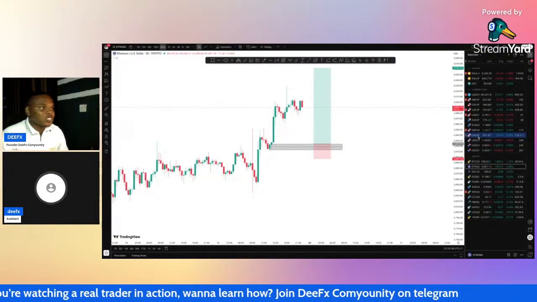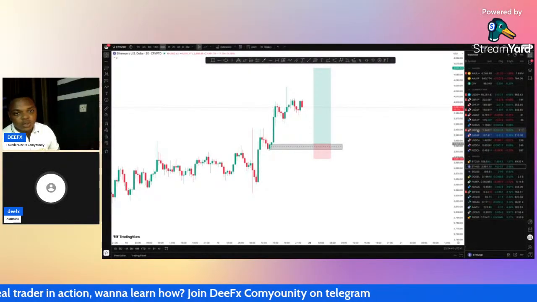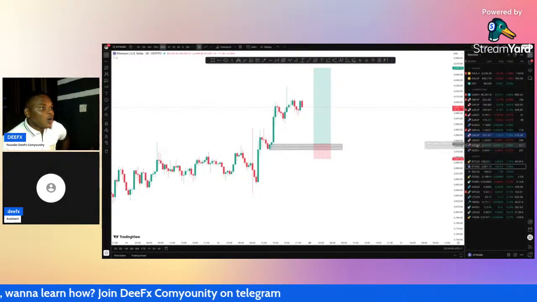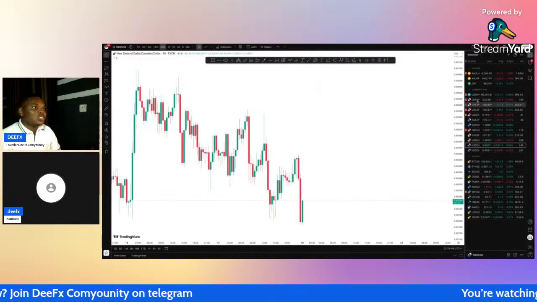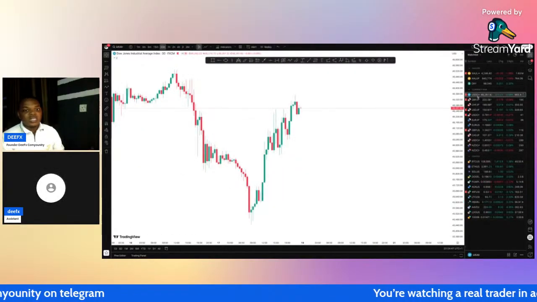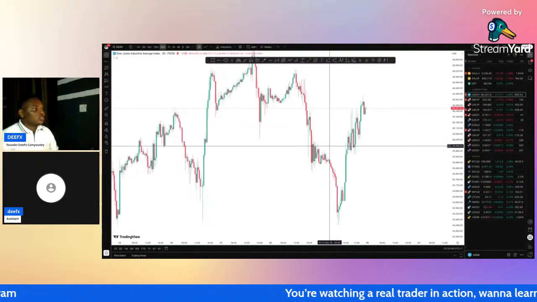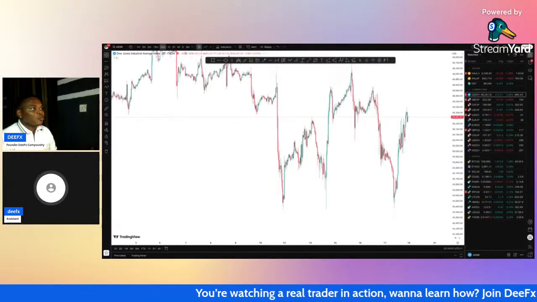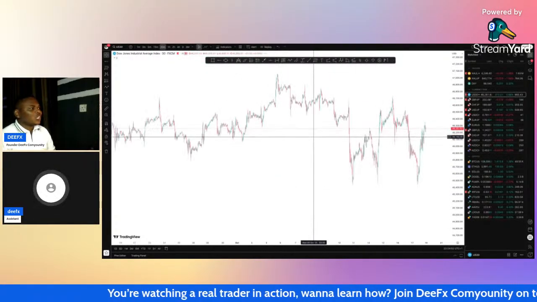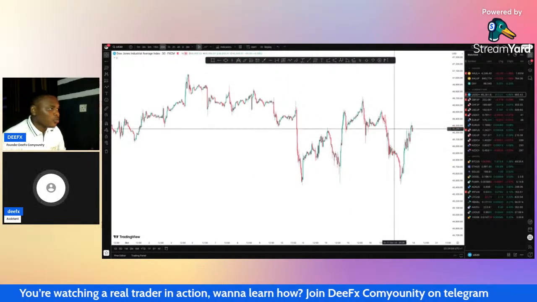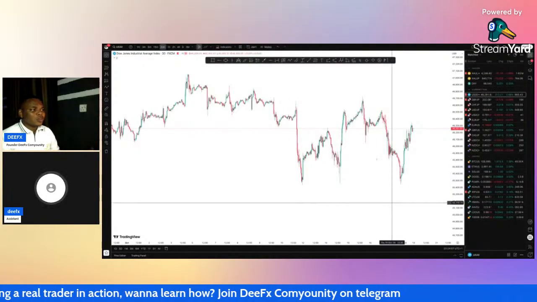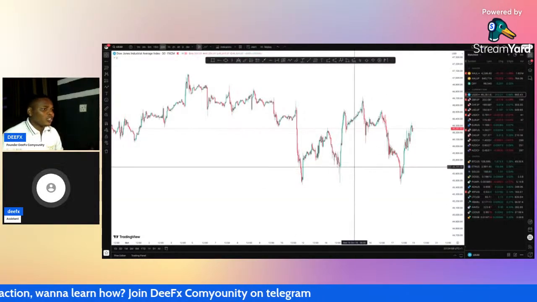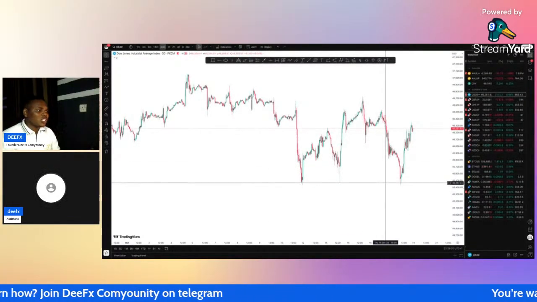Because we'll come back to this trade, we'll visit them next week and see how good they would have done within the time at which these particular trades were called. So for US 30, you can see US 30 is a very good pair. It has a lot of volume in it. Recently, there's been a lot of spikes up and down, and all these spikes are potential opportunity for you.